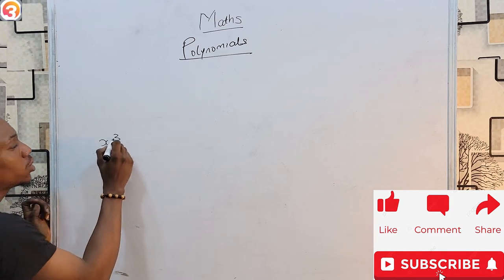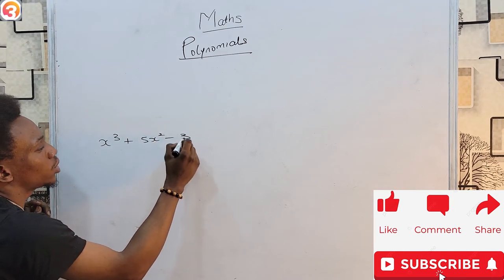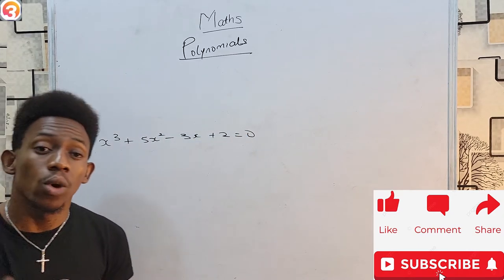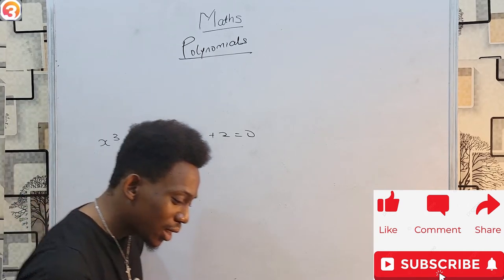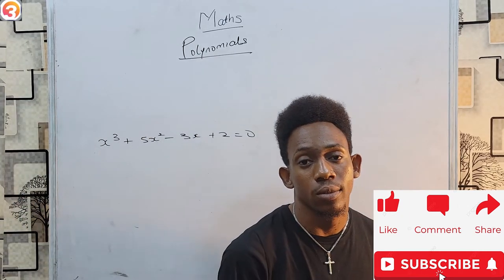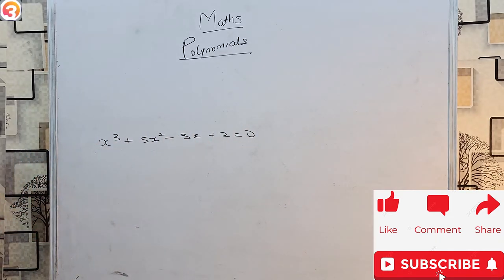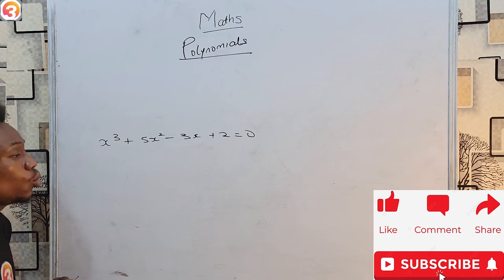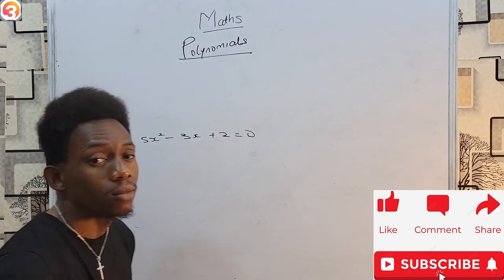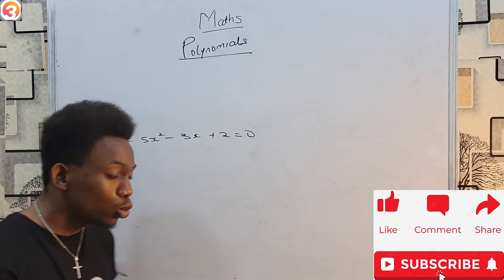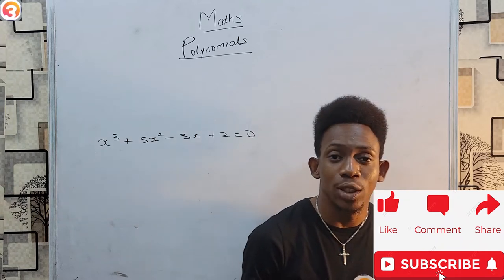So for example, we have x cubed plus 5x squared minus 3x plus 2 equals 0. To solve this and get the answers, well, first things first, we always start with what is known as the trial and error method. In trial and error method, we try to guess one answer to this polynomial. So try to guess one root first of all, and from there we'll be able to reduce this polynomial into a quadratic equation. Only after reducing to a quadratic equation can we then solve using the normal method, which we have learned in the quadratic equation video.